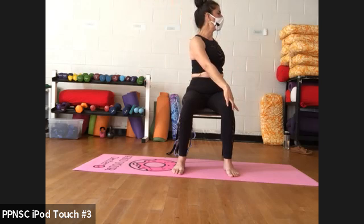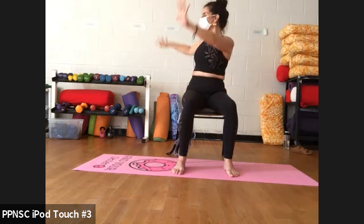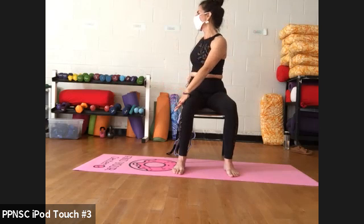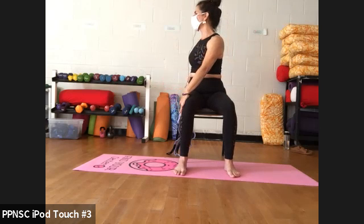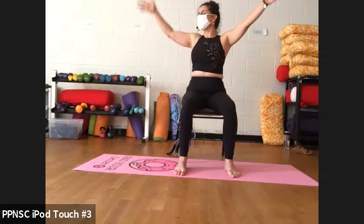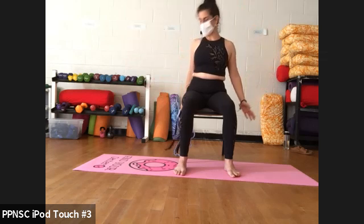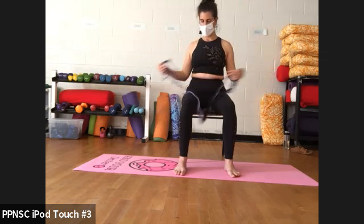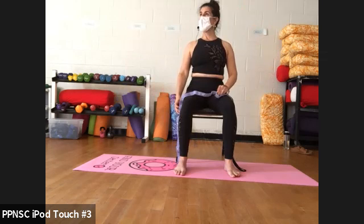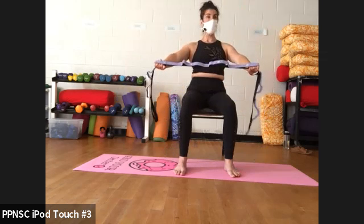Lifting up tall, knees are over ankles. Inhale, unwind, realign. Exhale to the left, knees over ankles. Deep breaths in and out. Unwind, realign, lifting up. Exhale, find your strap. Slowly, about 3 feet wide, we're going to hold that strap.